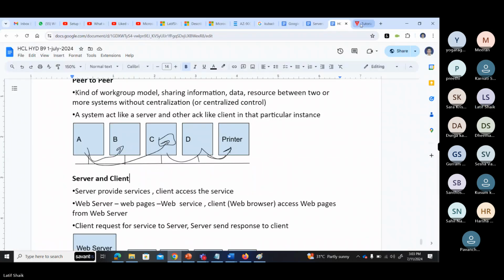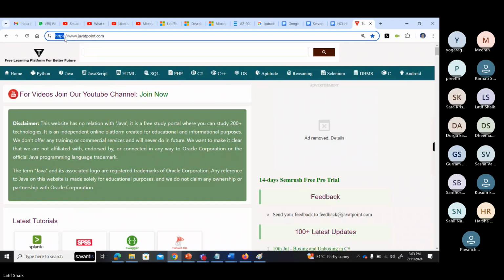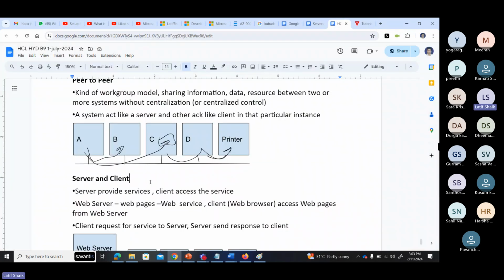See, what is this? HTTPS://www.javatpoint.com. What is www.javatpoint.com? It is the web server name of javatpoint.com. What is HTTPS? It is the protocol with which you are requesting, I want a web page. And where are you doing it? From the web browser. What is a web browser? It is an application to access websites. A web browser is an application to access websites, different kinds of websites, of course.